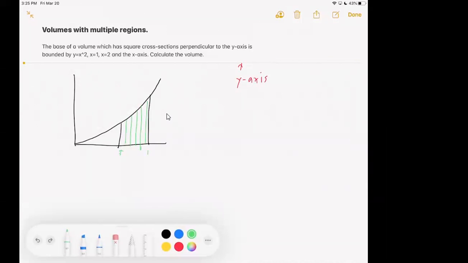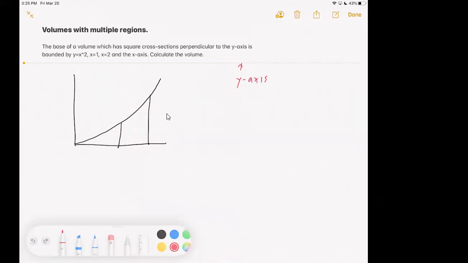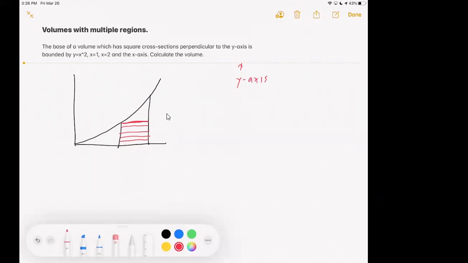Okay, but it didn't say that, so we have to get rid of those, and we need to put in slices that actually go the other way. So you can see I'm going to put in a dark line here. We're going to have slices up to that point, and then we're going to have slices, let me actually change colors here, that also go like this. So we can see there are two different regions of slices that we need to account for.